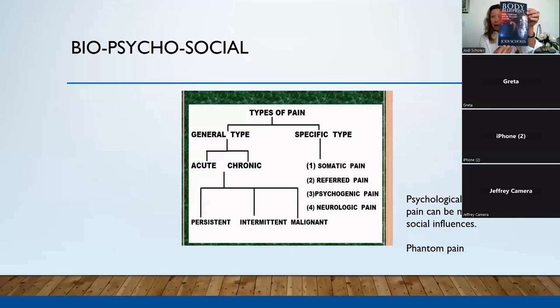And this is a book that I wrote. And it's all about the biopsychosocial reasons for pain. It's called The Body Blueprint, How Your Pain May Be Telling a Story. And it's the stories of my clients. In fact, one of the stories in there is about Jim, who I'm going to introduce you to.